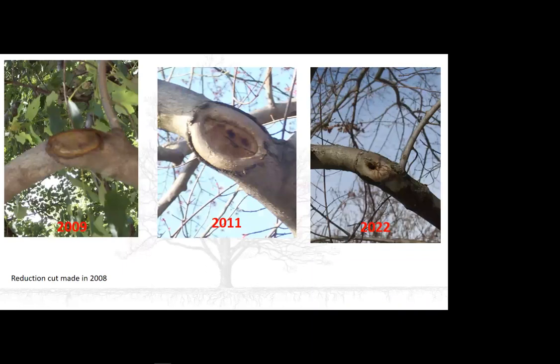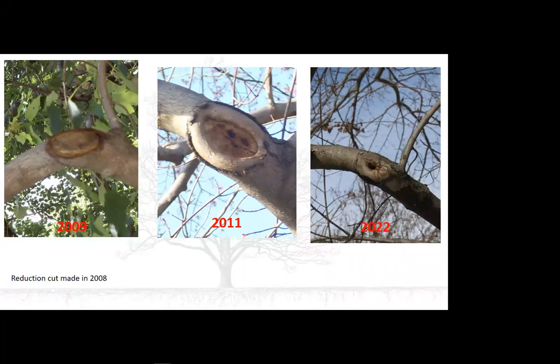So here is an example. I made a reduction cut on my red maple. The branch that was attached here was growing down into and causing some clearance problems on my driveway. I made the cut in 2008. This is what it looked like in 2009. Notice there are no sprouts along the branch here. Still no sprouts here in 2011. You can see the wound wood that's forming to close over it. This is what it looked like back in January when I was taking pictures of this tree after the snowstorm.